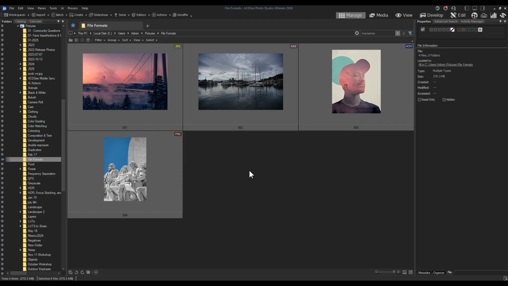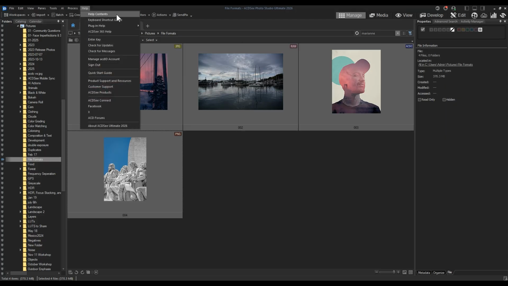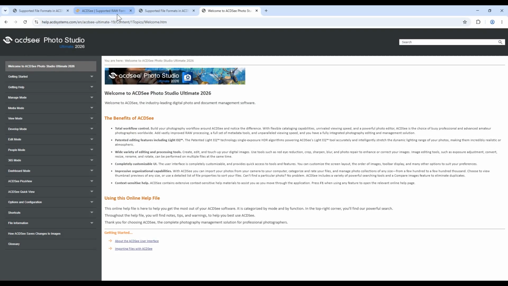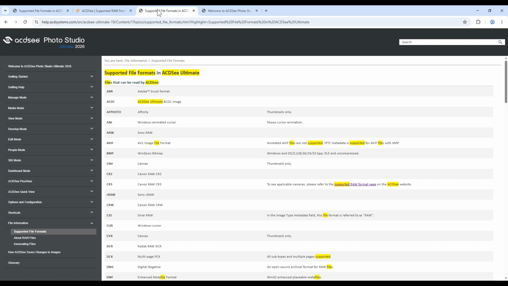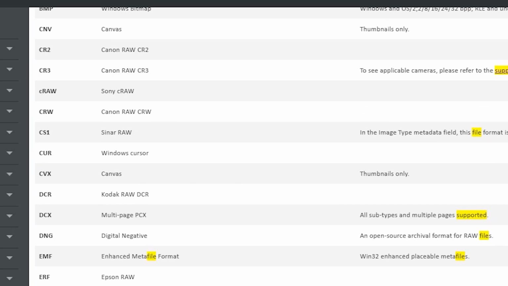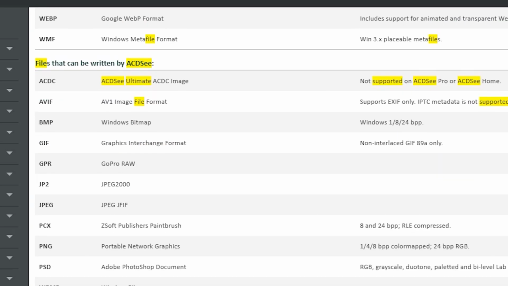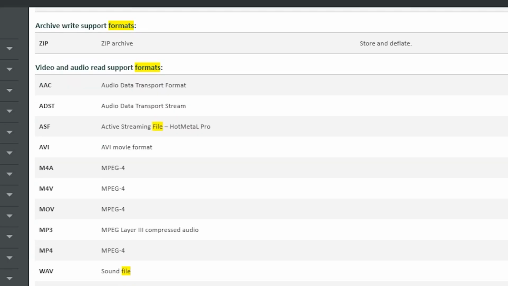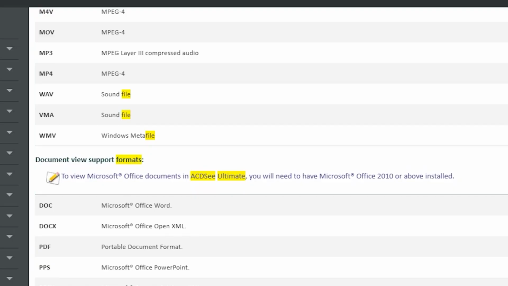There are actually a fairly large list of files that can be read and written by ACDSee, including some that you wouldn't expect, like multimedia files and documents. If I navigate to the Help contents from the menu bar and search Supported File Formats, a comprehensive list will pop up that includes images ACDSee can open, images ACDSee can save or export, which archive formats ACDSee can view, write in, and any video or Microsoft Office files ACDSee supports.